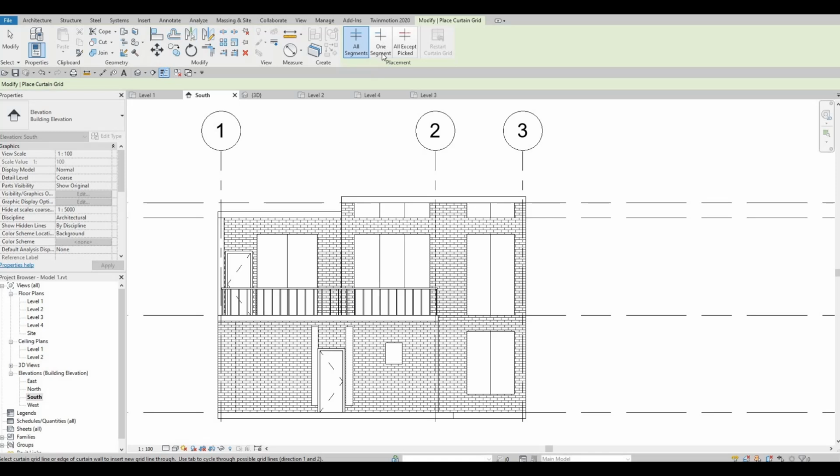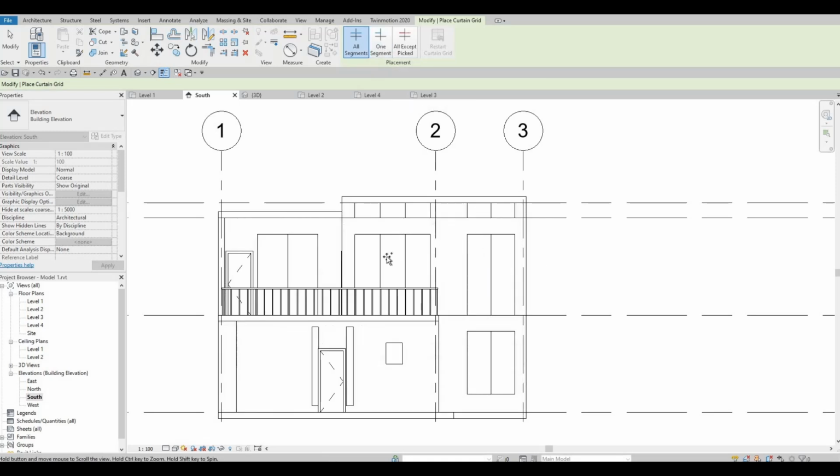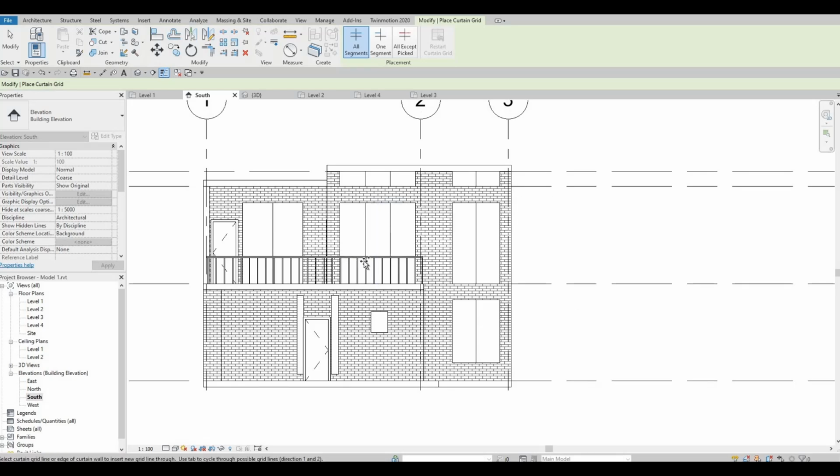And then we're going to add in something like this. And for this one, we're going to divide it by 3.